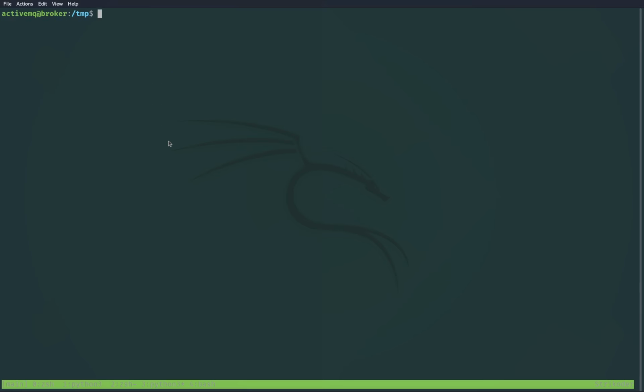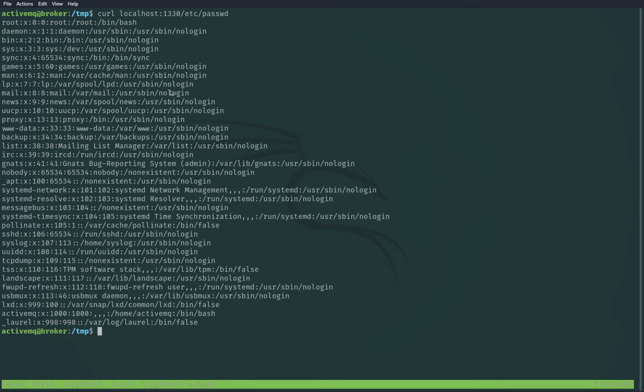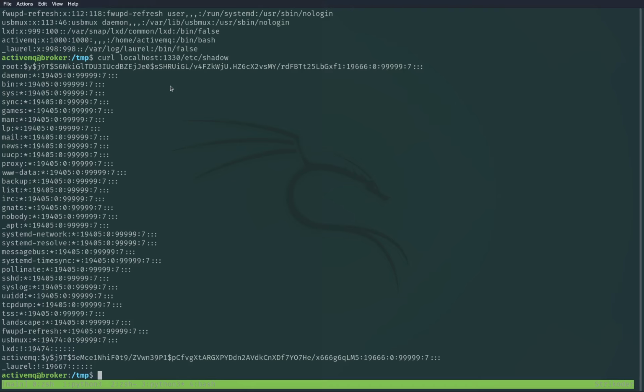And now I believe we can curl our localhost with etc password. Maybe with etc shadow. Yeah, that's better. And we can take root SSH.